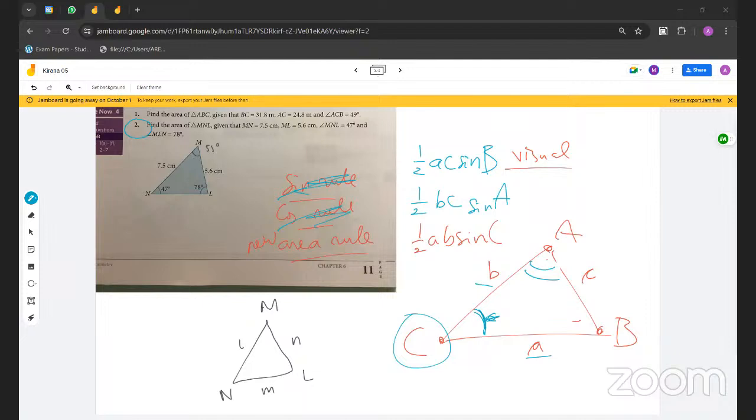I write already. Yeah, go ahead. So can you use the new area rule or not? So the half AB sine C. I'm not sure whether you even need to use AB sine C as long as you know visually two sides, angle in between. That is what is important. The AB sine C, I mean, it doesn't even apply here. Correct or not? As long as you know two sides, the angle in between.